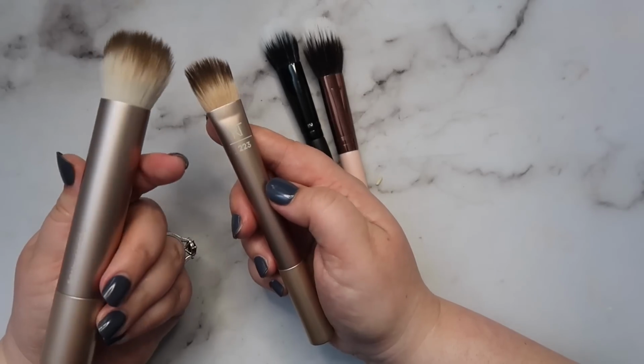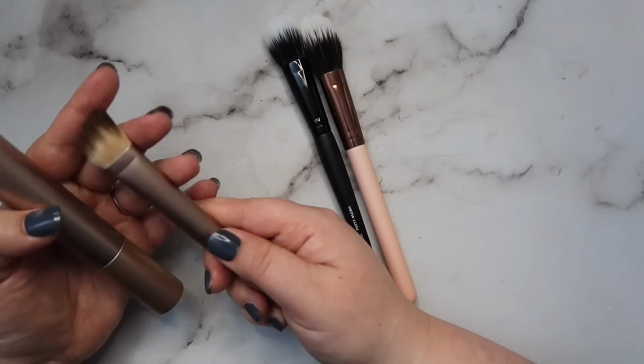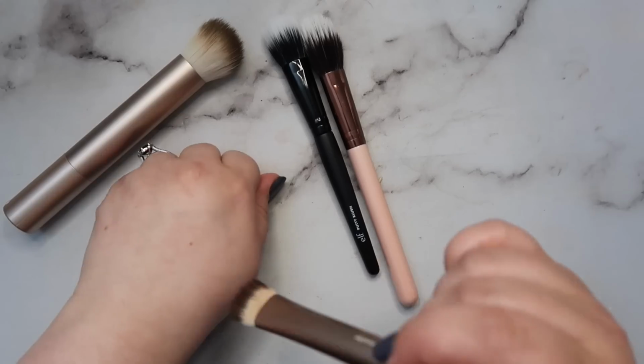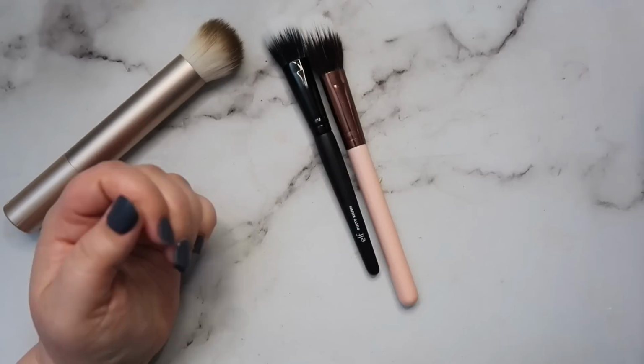These are also from that Real Techniques kit that I just purchased. This one is technically a concealer brush. I've used this for primer, I've used this for concealer, and I've used this when I mix a foundation on the back of my hand, to apply it to my face before I blend it out. And I like this one. It's a unique little brush, so I'm gonna keep this one.